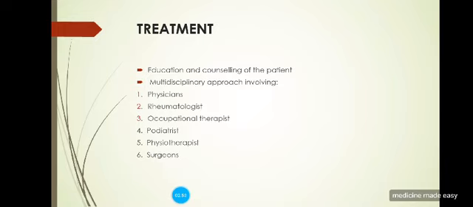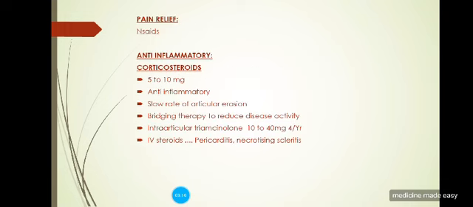Treatment involves, obviously, because it's a lifelong disease, you have to educate and counsel your patient, and there is a multidisciplinary approach involving the physicians, the rheumatologists, the occupational therapists, the physiotherapists, the surgeons, all being involved in the management of this patient. So first of all, pain relief is most important, because if the patient is in pain, he needs relief. NSAIDs are the most important we are giving in rheumatoid arthritis.